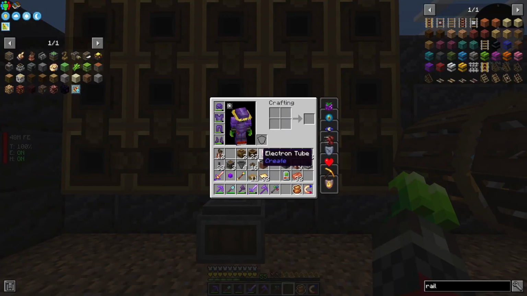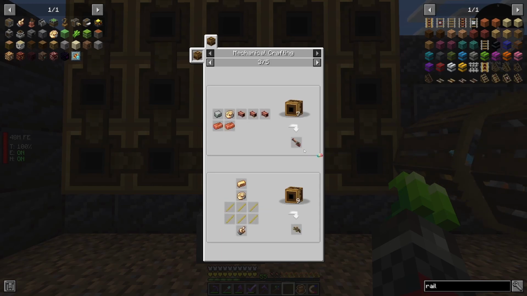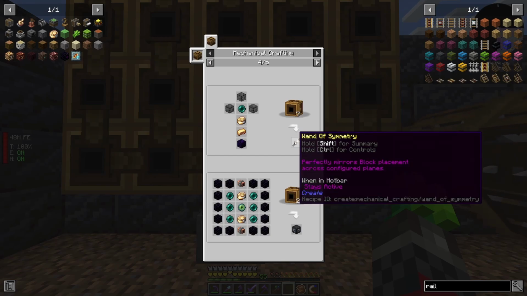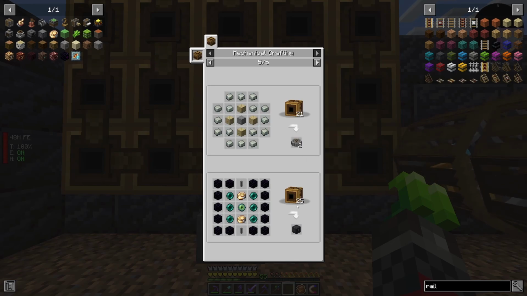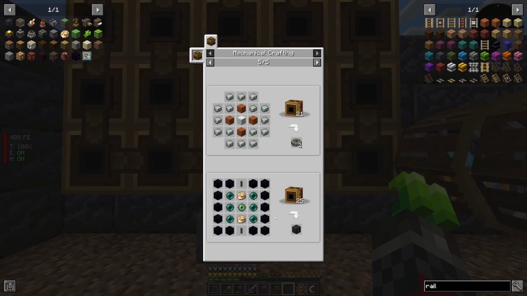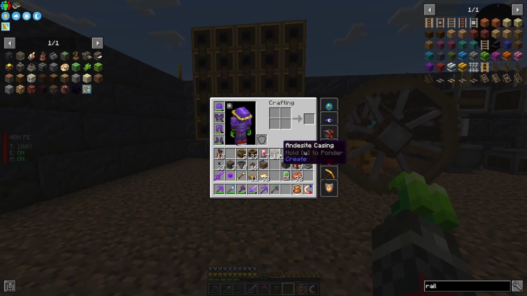Wonder if I can make any of the other recipes in this one here. I think they might be problematic to do. Have anything I want to test out? Interesting. So, the first one I actually want to do is not the item transmitter, it's the energy transmitter. Oh, I can't even do that. I need to set something else up first.